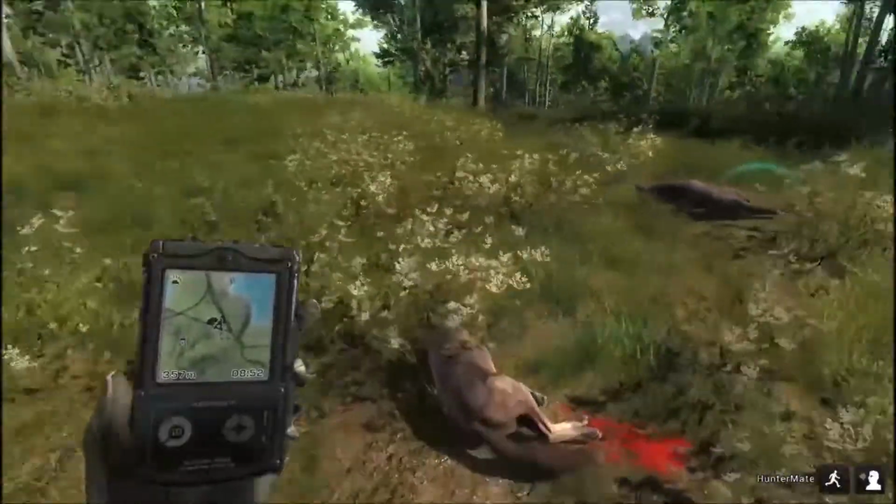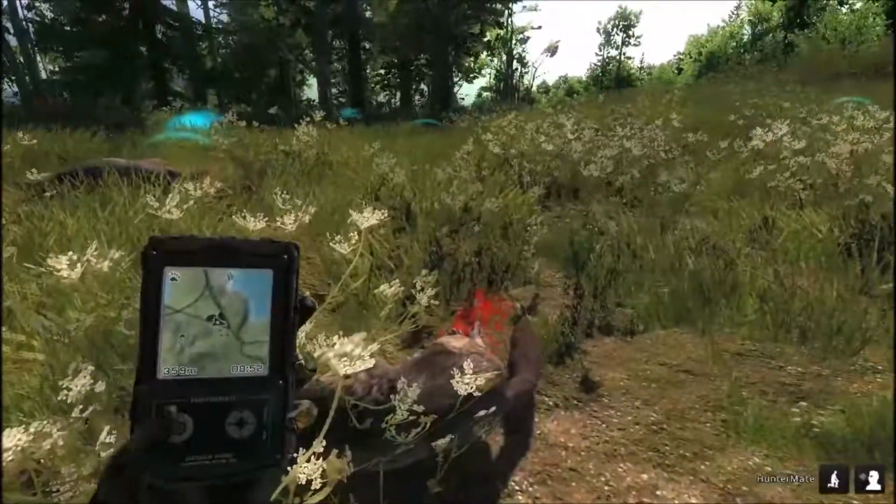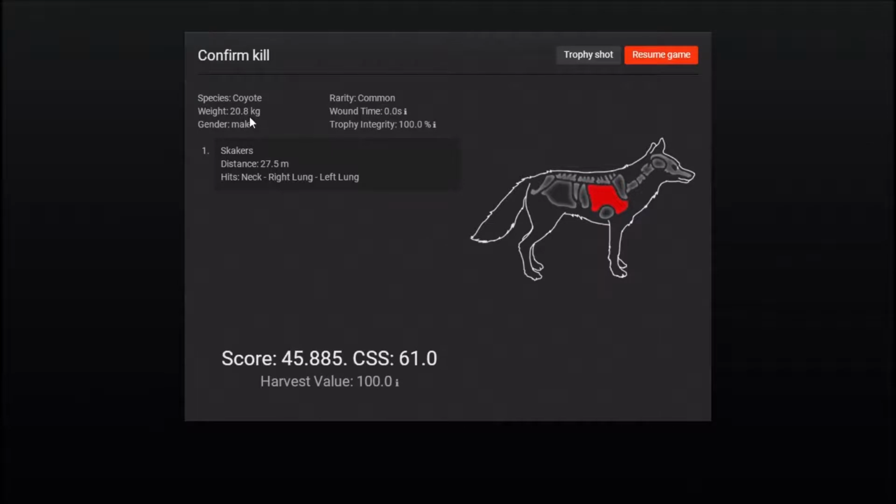So we're going to get the mission complete with this one. 20 kilogram, 45. My biggest coyote is score of 49 and a weight of 22. So this one was up there, but not as big as my normal ones. We're going to resume the game.